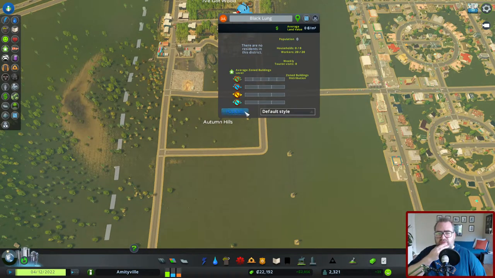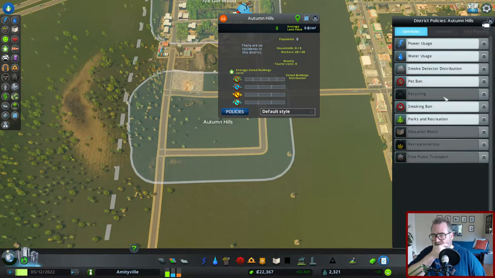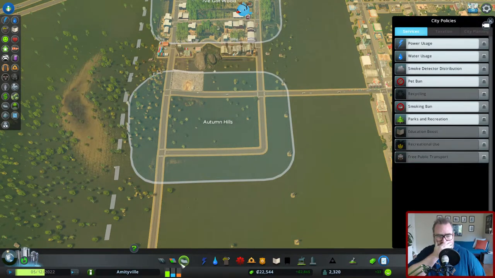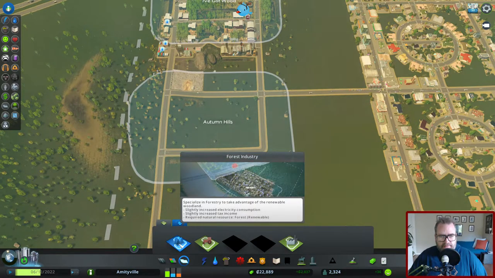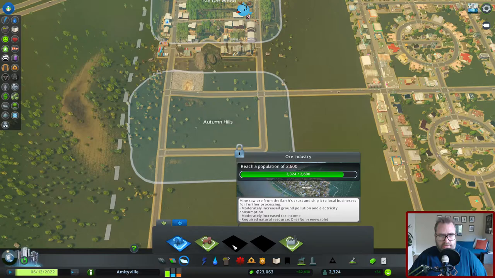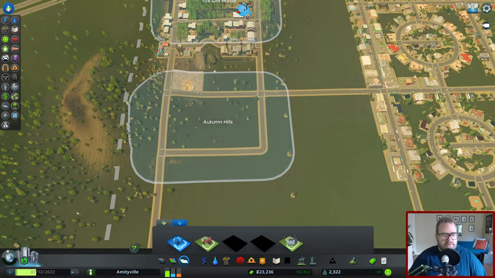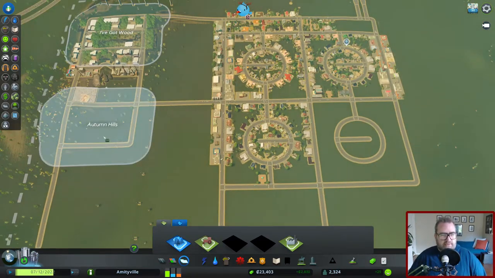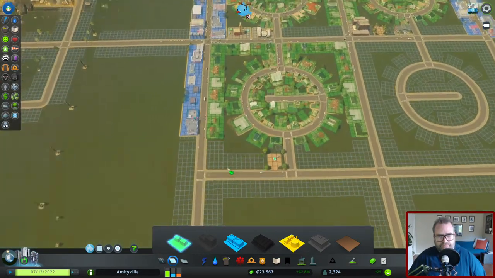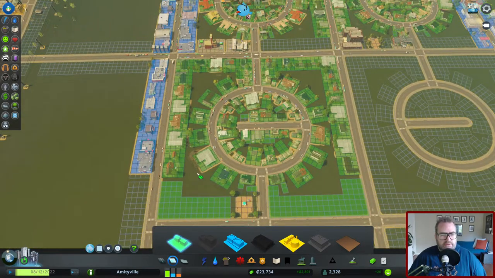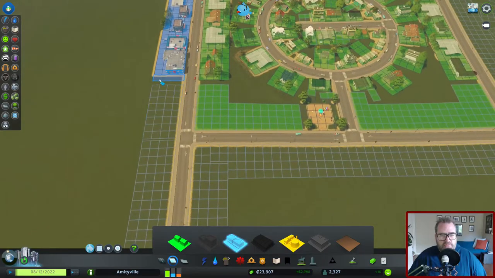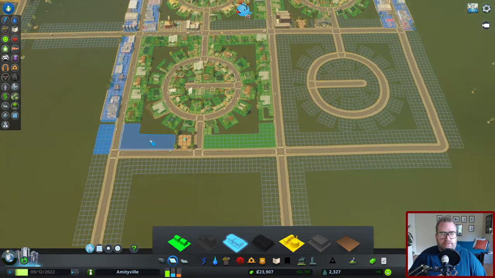Now, how did I do? Okay, was it policies? No. Oh, I remember it was. I remember this, right? Okay, what's this? This is generic farming forest. I can't do ore. Is that one ore? Ore, okay. I will be able to set that as ore soon. So, let's put more houses in, get the number up, and we're going to specialize that as ore. More here, a little dude there we go. Let's add a little bit more commercial. Boom. Boom.